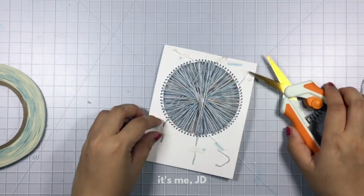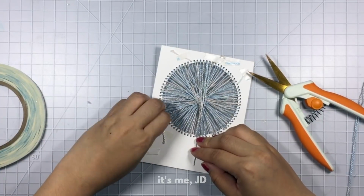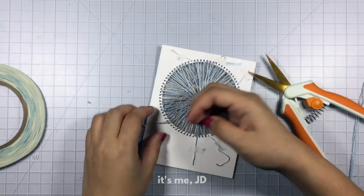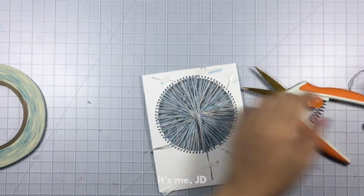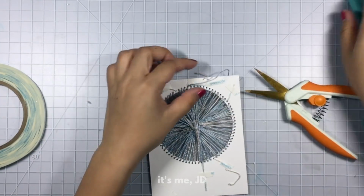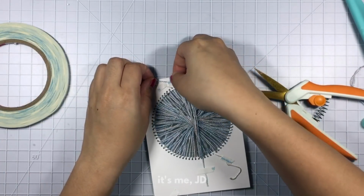As you can see, my first loop is not consistent with the rest of my loops. It's crooked and it's ruining the effect. So I'm just going to carefully peel that tape off, and I'm going to use a tool to just fish that string out of there. And then just cut off the excess again and tape it down.